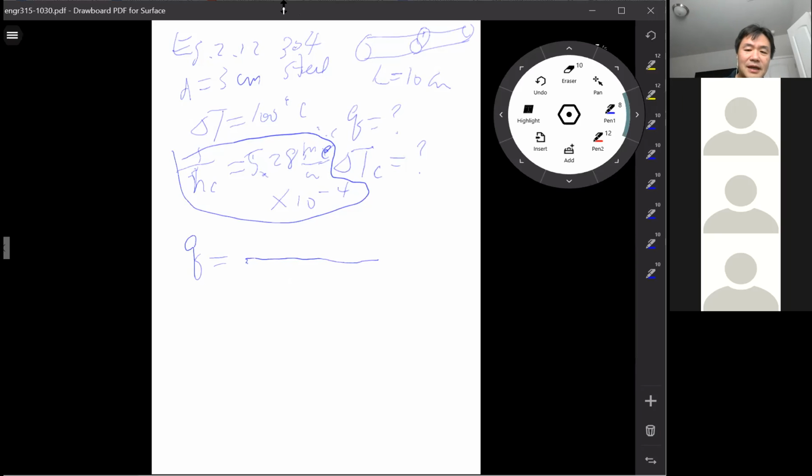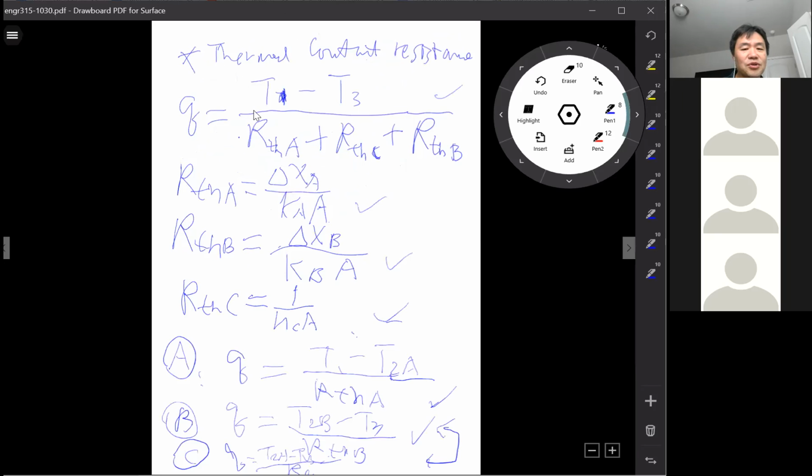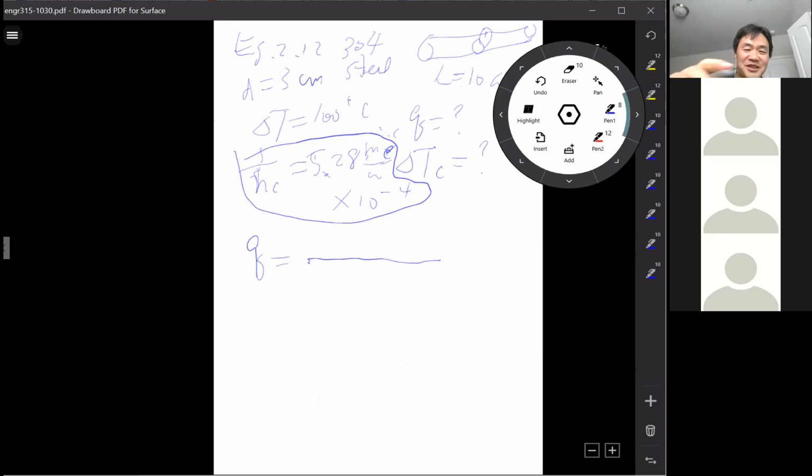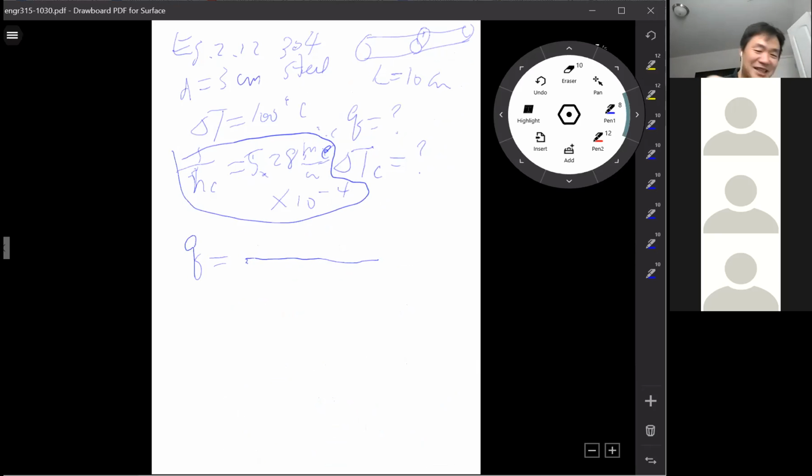Can you please write the first equation I write here every time we do any problem? Write this to remind yourself that you have the right direction, or for your record. Ten years later, you'll come back to look at your writing here and know what you did. I think many of you just don't want to copy the equation. Please, that's a good habit for an engineer. Seriously, always write down the equation.